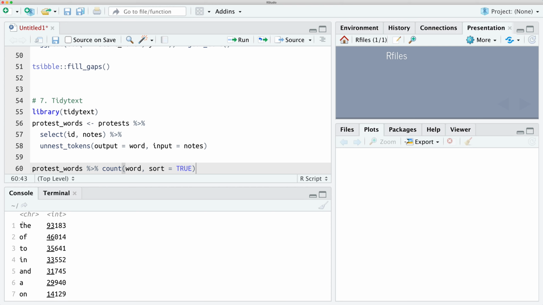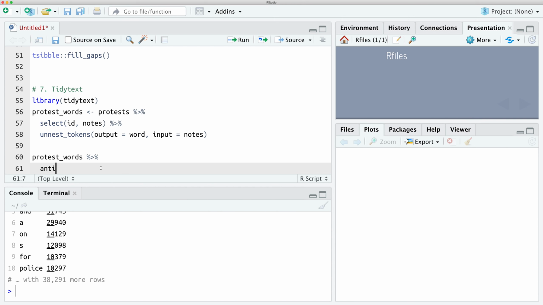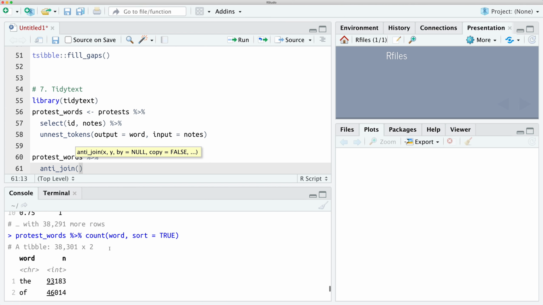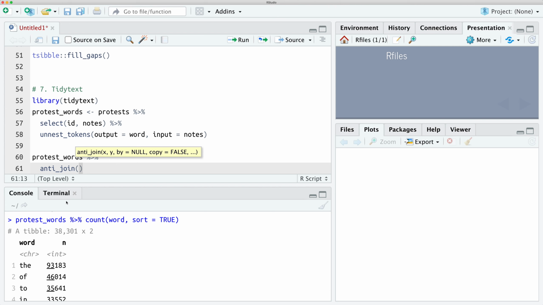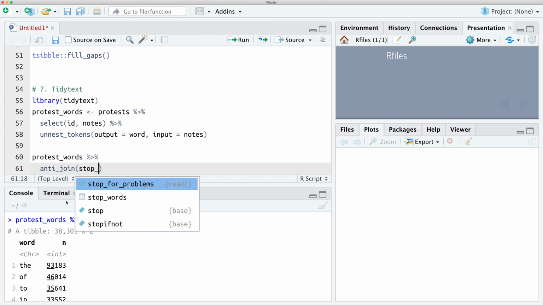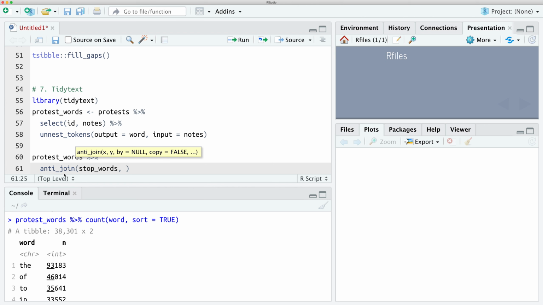Now, a lot of these words like the, of, to, in, and so on, they're not that interesting. So we'll get rid of the words that appear most frequently, like the, of, and to. These are called stop words, and we can just do an anti-join. Anti-join is a function in R that removes any match that's found in this table.